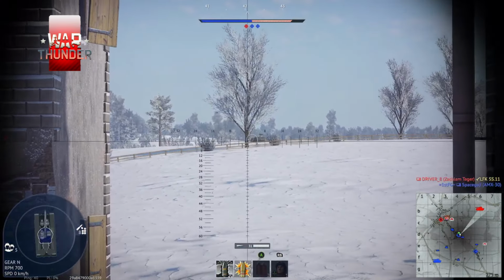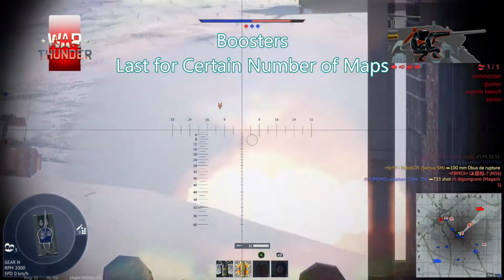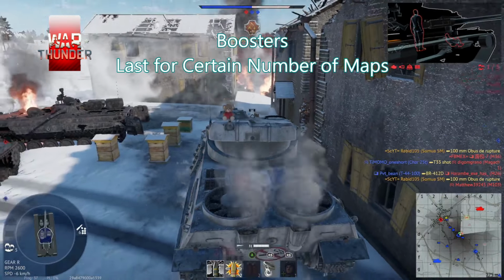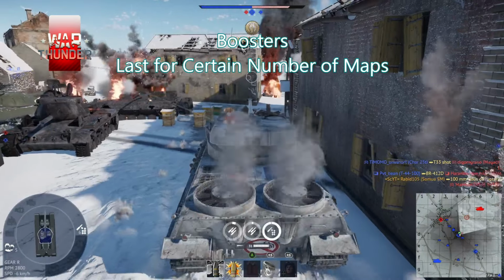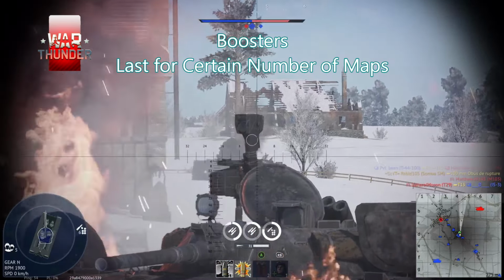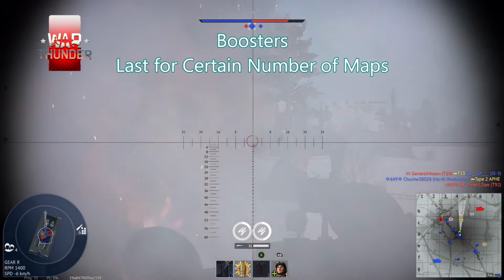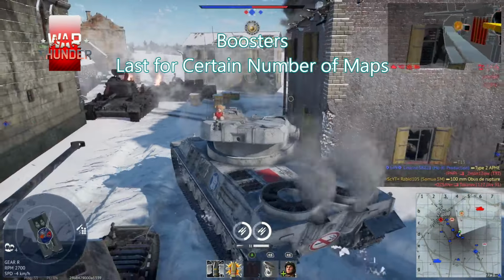It's also very notable that War Thunder's boosters work very differently from World of Tanks boosters in that a War Thunder booster will last a set number of maps. It doesn't care about how much time it takes, or it does kind of care in that you have 24 hours in which to complete that many matches, but usually this is a pretty generous criteria. On top of that, while some of the boosters do come with a built-in expiration date, as long as you activate the booster before that expiration date, you can add another 24 hours in which to get all of your matches in to take advantage of that booster.